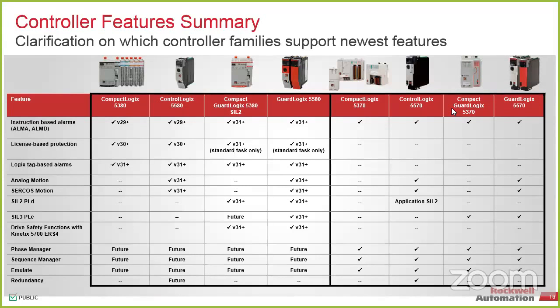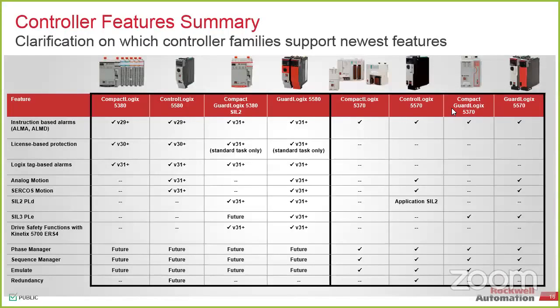So in the case of the ControlLogix, or in the case of moving from a Micro 1500, we shouldn't really have any issues moving to a 5380. But if we had a system that's using something like PhaseManager in a normal CompactLogix, moving to the next gen may be an issue, because that doesn't exist at this point. It is coming. So, what is license-based protection?